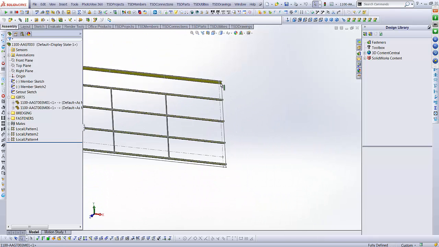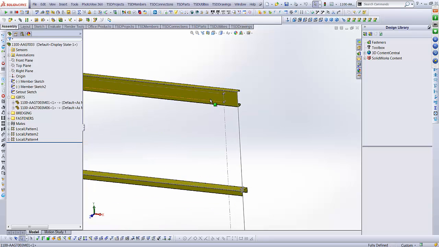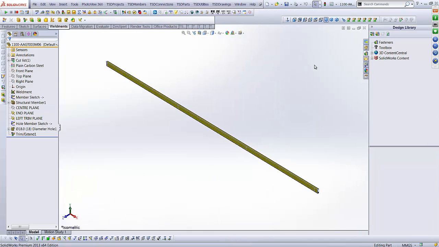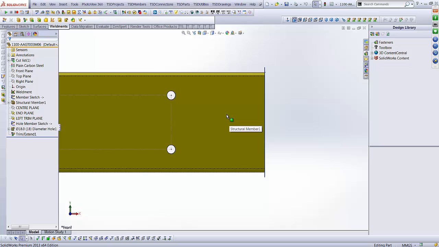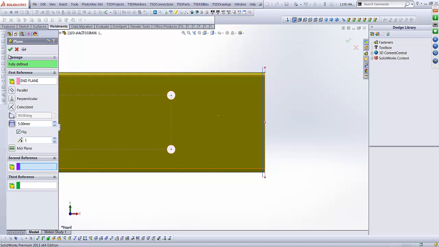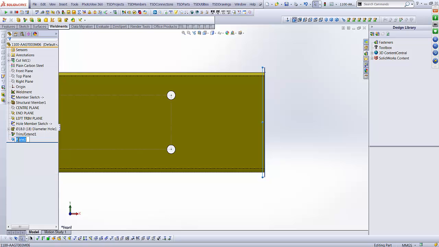Now also too, the fascia, I need to do the same thing with it. I'm just saving here. Okay, now open. So I need to do the same thing with this. I've actually got a trim at the other end. I already have a plane at this end, which is an end plane, and I have a left trim on the other end. So I need to just put a right trim on this end. So it's just a matter of selecting the plane, flipping. This is my right trim plane. Just keep things consistent.